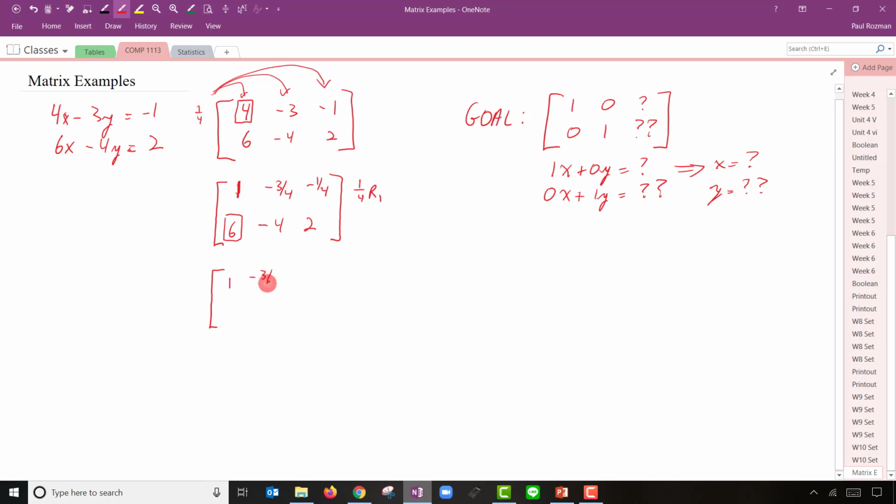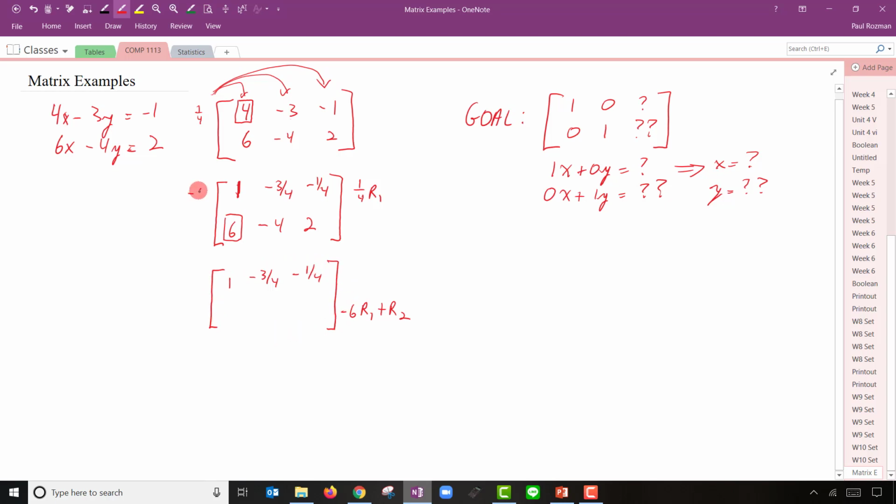So I'm going to have to add 2 equations together to achieve that. I'm going to leave the first row alone. And my goal is to get a 0 in this spot. I'm going to use the first row and the second row to achieve that. I'm going to multiply the first row by something and then add it to the second row. What is the something I'm going to use? Well, it's going to be the opposite sign of what I'm trying to eliminate. I'm going to take -6 times row 1 and add it to row 2. And then I'm going to put my answer in this matrix here. So I'm looking at the second matrix that we've drawn, and I'm putting my answer in the third.